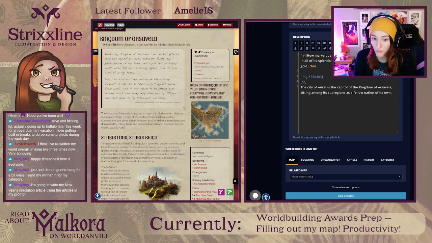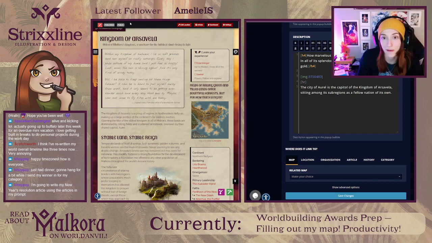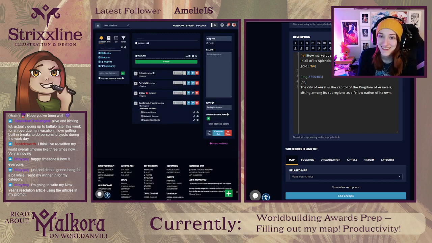I'm going to write my New Year's resolution article using articles in my prompt. Yeah, I'm actually doing the same thing. Except I'm making it really difficult on myself and I'm writing about basically all of them. You know, nothing crazy, just some light work. It's fine though. We are on top of things, as it were. Which is not something that I feel like I get to say very often.